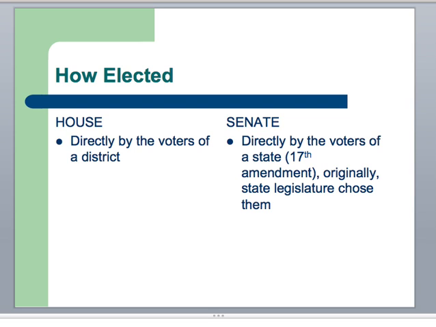Senators were originally chosen by the state legislature to remove them from the people and have a little less accountability and be more free to think on their own. Then, due to the populist and progressive movements of the late 1800s, early 1900s, they passed the 17th Amendment, which now lets the senators be directly chosen by the voters. So the voters now choose the House and the Senate in that regard.